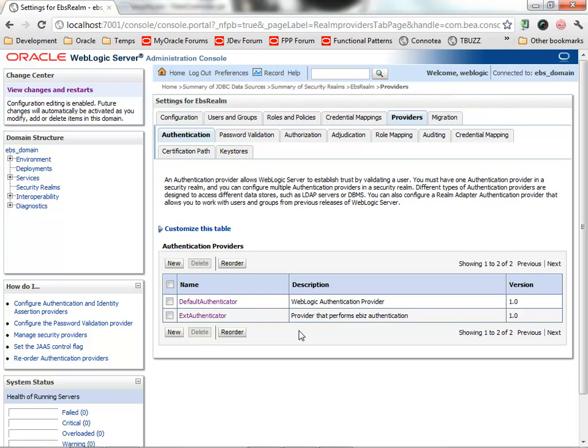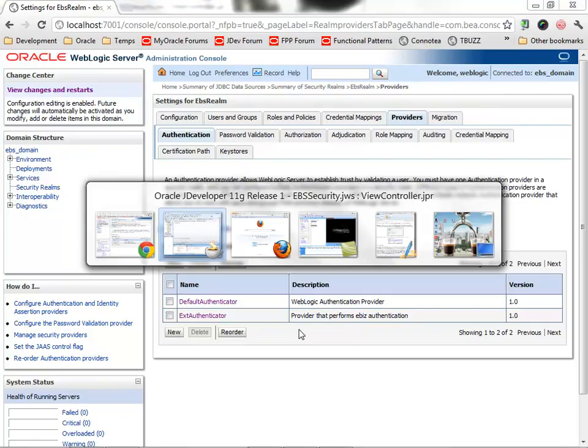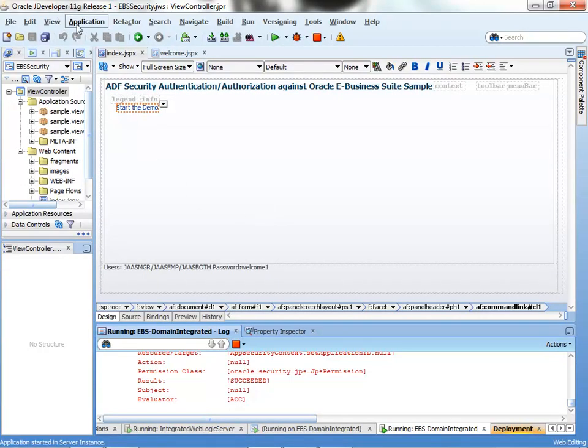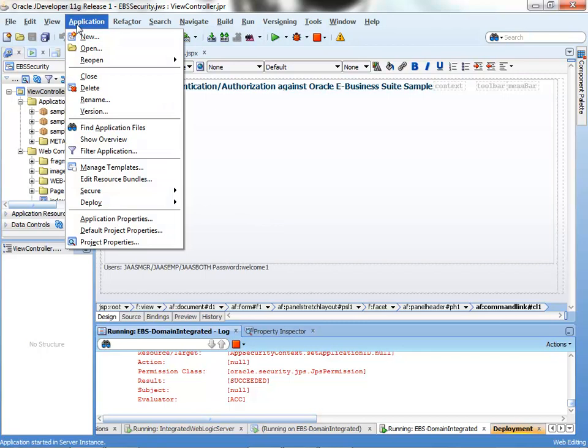This setup is very well explained in the My Oracle Support note that I specified on the blog entry, so I'm not going to walk you through the whole setup process. But once you define this, you can go into your actual ADF application, and there you're going to use ADF security. ADF security is different from Java container security; we add a lot more functionality, and we provide a very visual and declarative approach to defining security for your entire application.